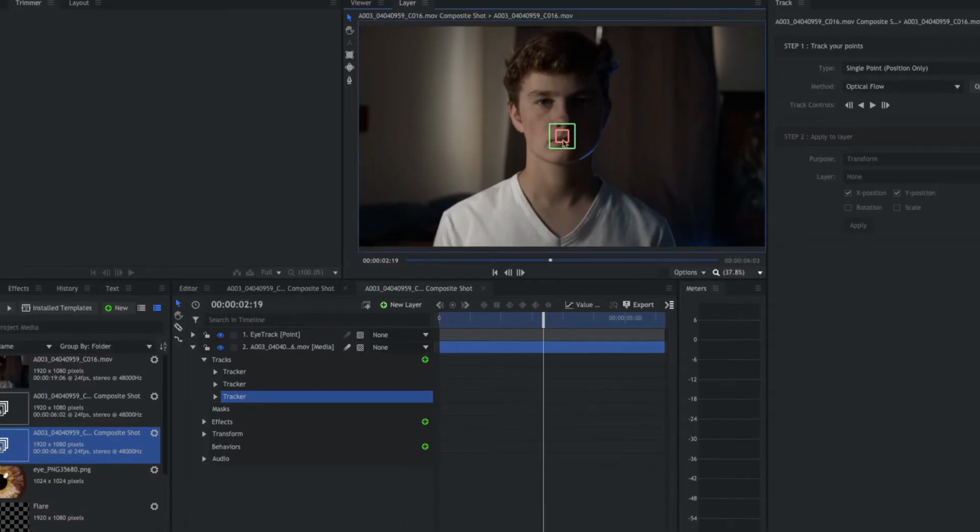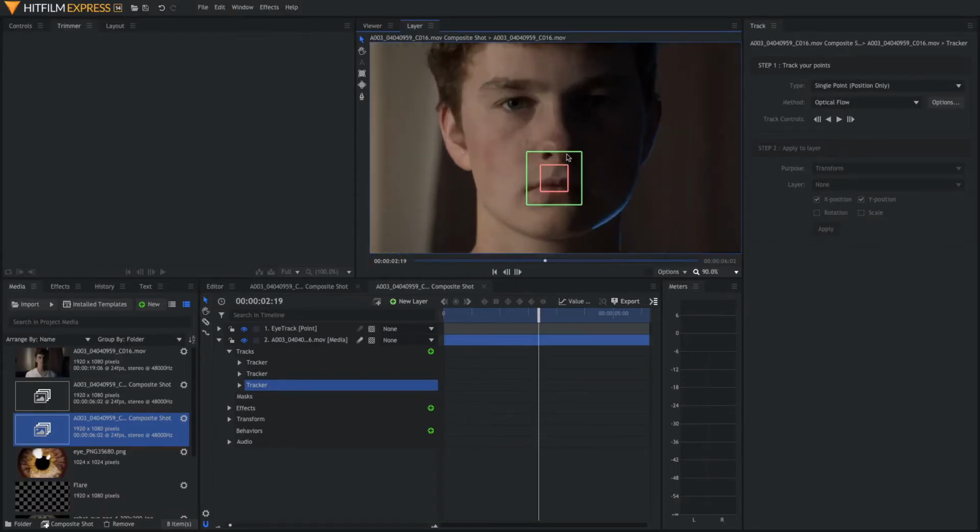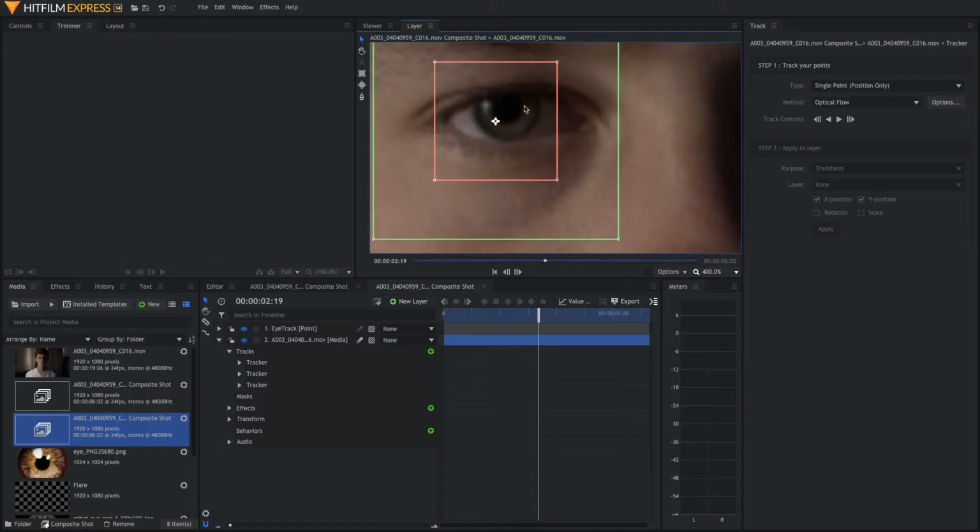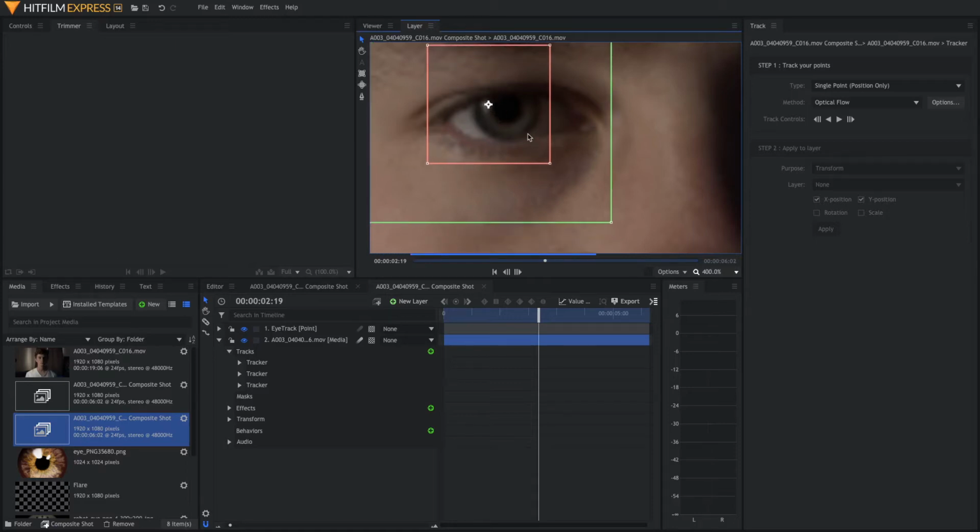So the next thing we want to do is find something on your face close to your eye that you can obviously track. So let's zoom in here. We're going to drag our tracker over here. Just check out what we've got to look at. For my footage, what looks like the best idea to track is this little white dot in my eye. So I'm going to drag the tracker on top of there and shrink this down, and then shrink the search area down as well.